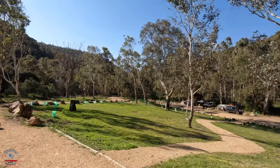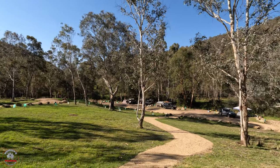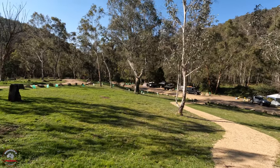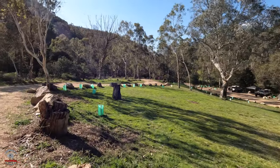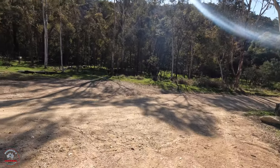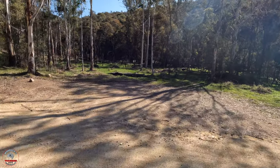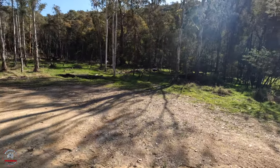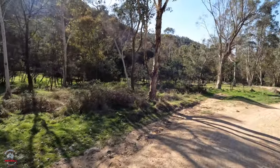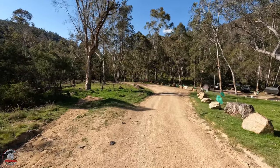It's a toilet, guys. It's a nice, easy-going path from the toilet down to the camping. But we'll get to the camping. We'll go down via the road and show you that. Now there's a little turning slash parking bay here, which I'm guessing is for when you are driving through and not camping here. Gives you somewhere to park to use the facilities.